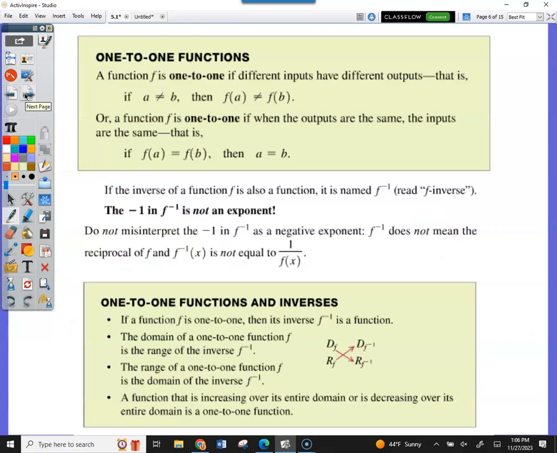Okay, go to this slide. This slide gives you the formal definition of 1-to-1. It's very fancy, college level. It says that if a function is 1-to-1, let me explain how to read this. If you take two numbers, A and B, that are not equal, that's why I said A and B, not A and A, and you plug them into the function, you will get two totally different answers. So I'll read it again. If you take two numbers not equal, plug them into the same function, and you'll get two totally different answers, it means the function is 1-to-1.